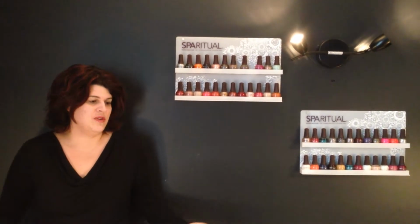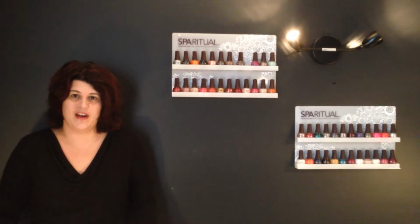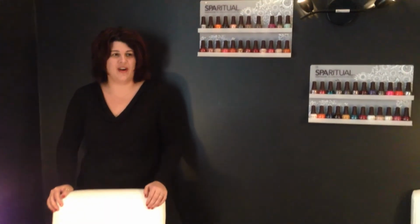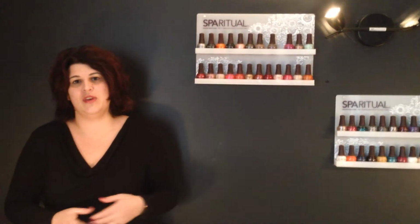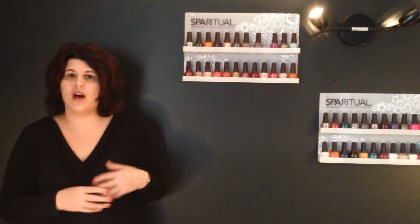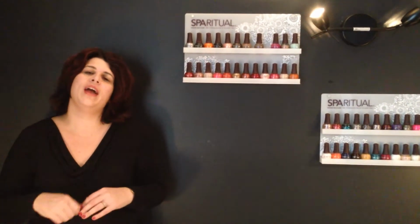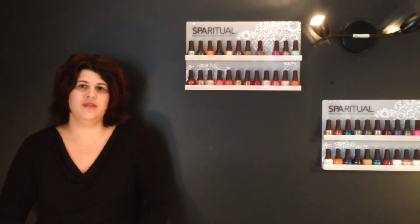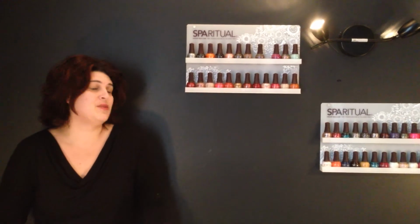As you can see, we can do two manicures at the same time, and of course, you guys get the comfy chairs. Other than that, the other types of services that we offer in here, we also have the Artistic, which is our gel that we use, and we can also do extensions with that same gel. So you either have a soak-off gel for the top color, or we have a buff-off, which creates the length. So we have two different options there for you. We can do that, or you can always just stick with the regular polish.